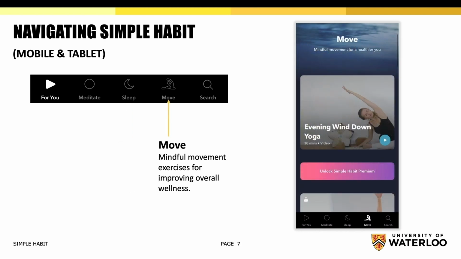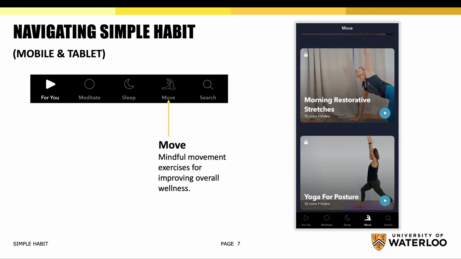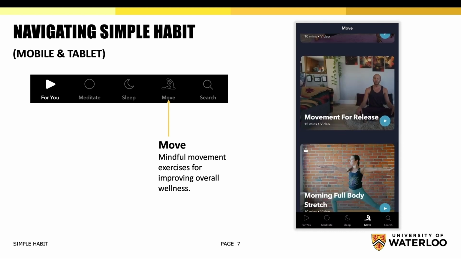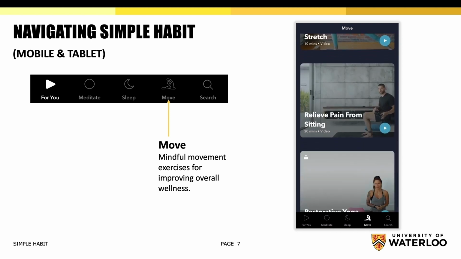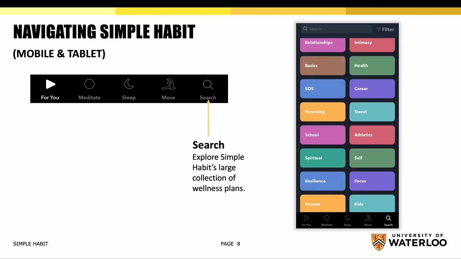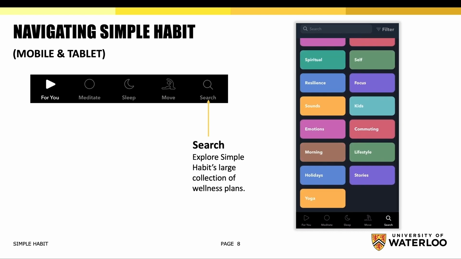The Move page provides a variety of mindful movement exercises that are intended to improve overall wellness. These exercises range anywhere between 5 to 20 minutes. This makes it suitable for a variety of lifestyles. The Search feature allows you to browse through any of Simple Habit's wellness plans from one place.